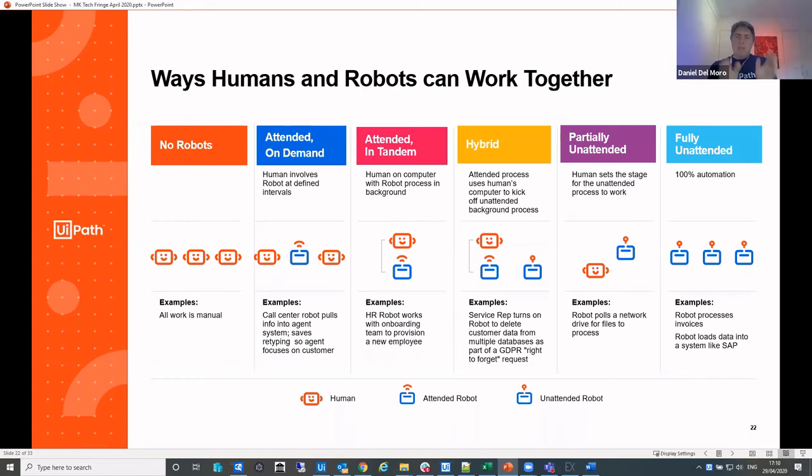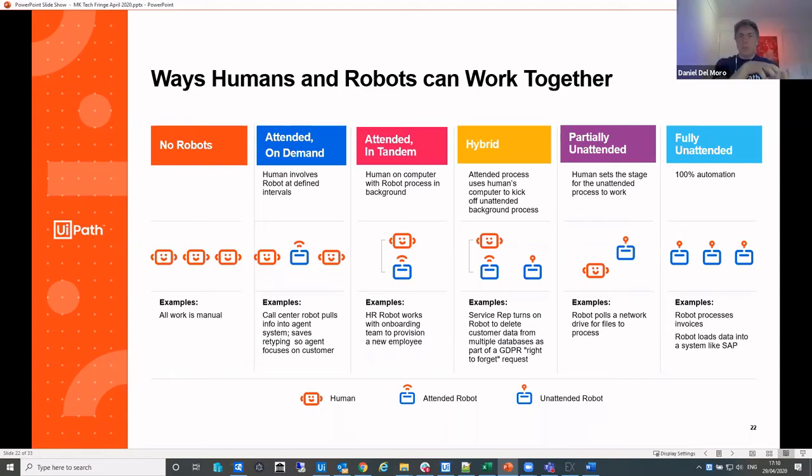There are, of course, some use cases that fit into that model, but we're finding the best value of RPA and automation, certainly in the hyperautomation discussion, is where you mix the different types of robot together, the unattended back office robot and the front office attended robot with the humans.